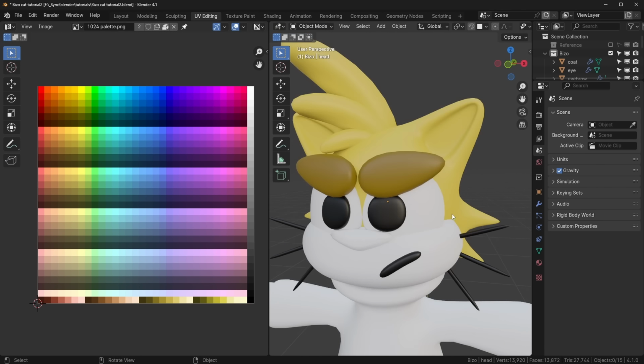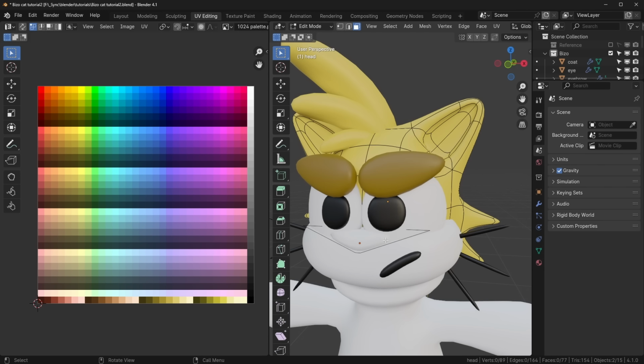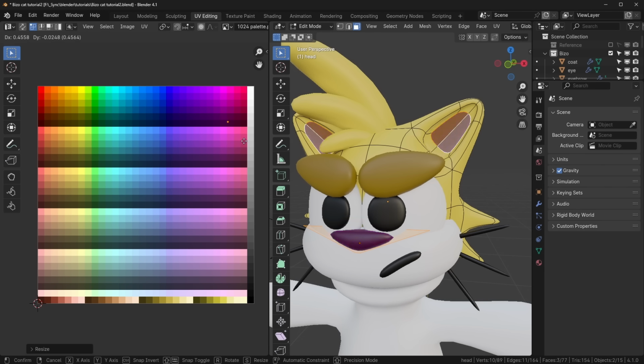I want the nose and the inner ear to be the same color, so I'll select the nose and shift select the head in object mode, tab into edit mode, Alt Z to turn X-ray mode off. We can select the nose and let's select these two faces right here. Over here, I'll press A, S, and 0 to scale those to the same point, and we can put both of these over to like a pale pink color like that.